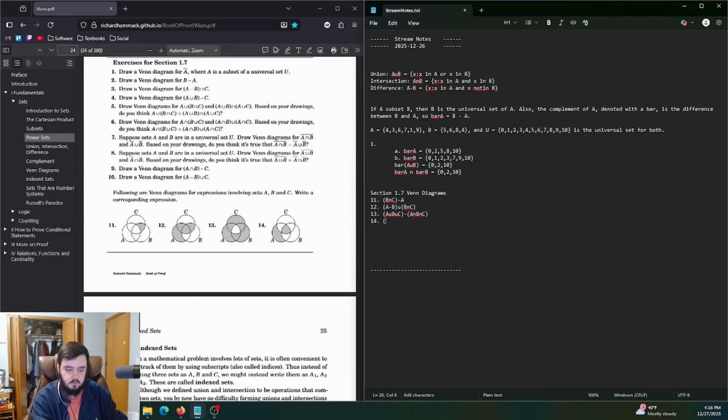Yeah, do it like this. A minus B union C. Union is basically your addition, right? Union is addition. Difference is subtraction. Intersection is, I don't know. It's kind of a bad analogy, actually, now that I think about it. A intersect B intersect C. That's pretty good.